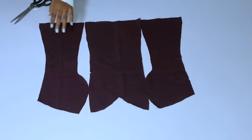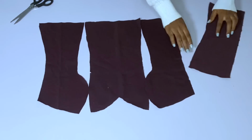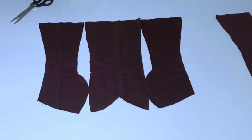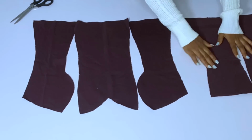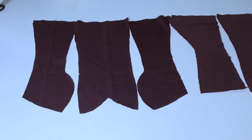Always indicate the back part, because this is an asymmetric blouse. All the parts do not have the same shape. So any parts that you miss, you have to recut. Even me, I made a mistake. I had to recut some pieces that I made a mistake while cutting them.